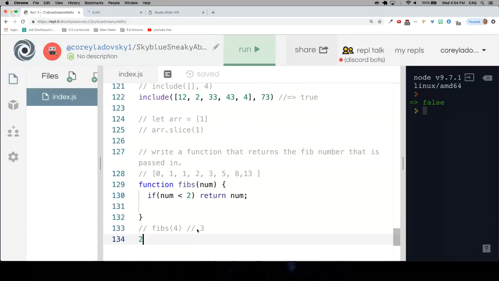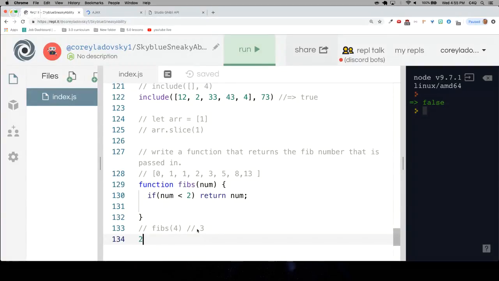Okay, so how can we get that 1? Where is this 1 made up of? How do we make this 1? The addition of the previous two numbers? That's fair. Do we agree that the reason we have this 1 is because it's 1 plus 0? So if we were given the number 2, how could we get the number 0 back? 2 minus 2 is 0, so we could call fibs 0 and it would give us back 0.